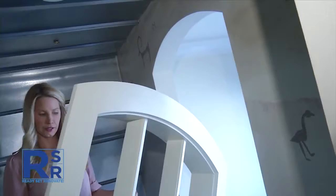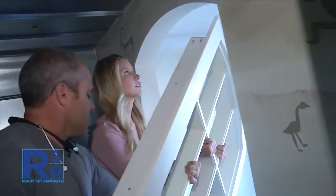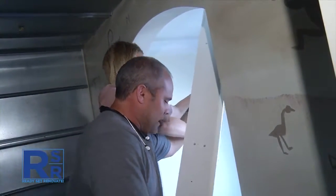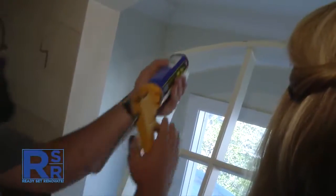So once we get it back, I'm just going to have you hold this while I go get the frame. Now, where's the frame? It's back down. Yeah, it's close. It's out in the truck. Glenn makes it back with the last piece and applies a strong adhesive to both the grid and the frame.